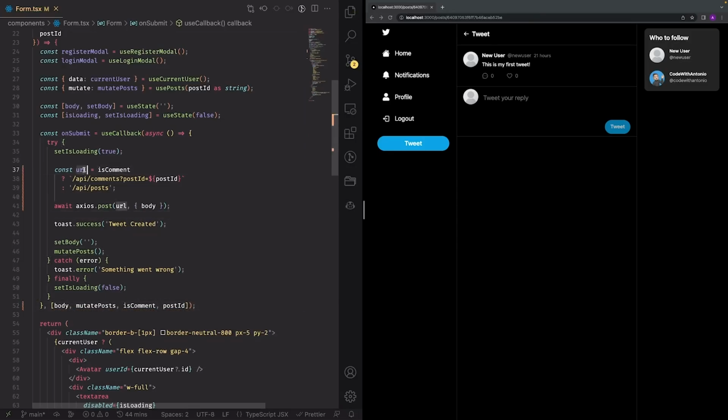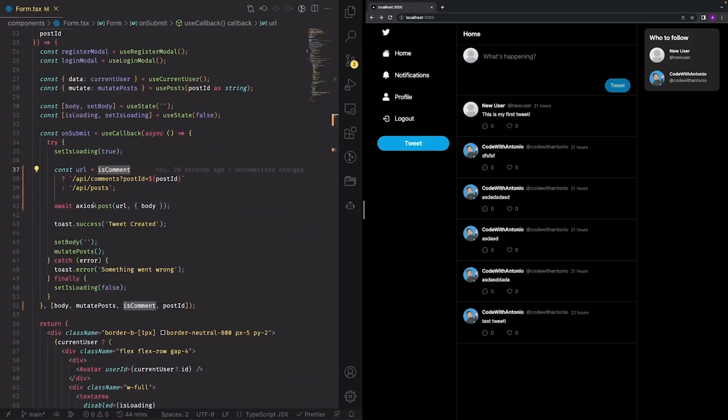Great. So the new URL will check if this current form is a comment or reply right here, and in that case, it's going to use our newly created route, api slash comments, which also accepts the body, but also a postId right here. So we can reuse it like this. And if it's not a comment, if we're just on our global feed, then it's just going to use slash api slash posts.